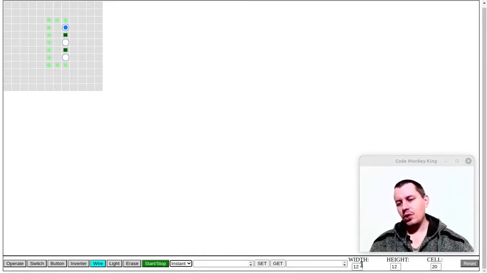However, if we change the board size to 80 squares width and 40 squares height, it gets extremely laggy. So in this video I'm going to introduce the performance update that I came up with in order to improve the performance and to fix this sort of issue.